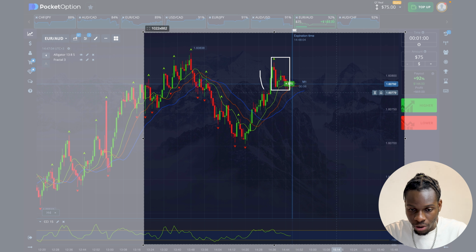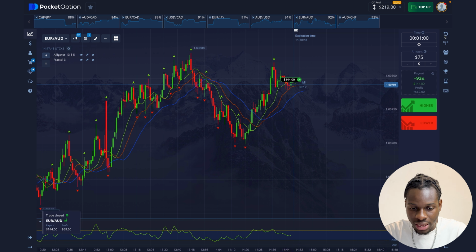an intersection from the alligator's moving lines. So if it was going to go down further, we should have an intersection from the moving lines and they should be pointing downwards. But we do not have that. So that gives us the reason that the market is most likely going to keep on going upwards. You know, the bears didn't win this one. We should have further upward movement.